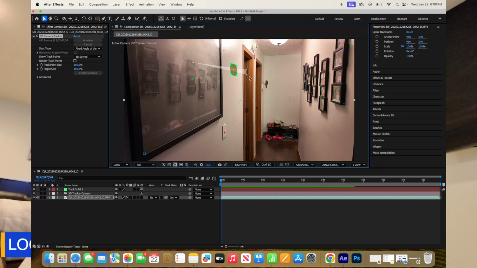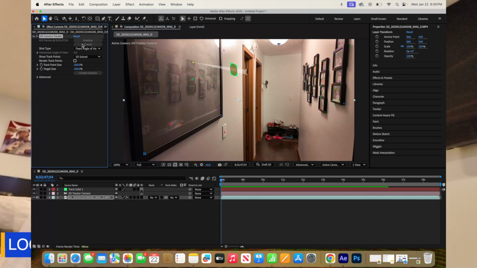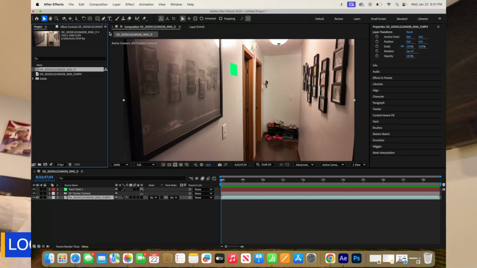All right, so how do we do this? We want to come to the project panel. We want to import an image. All right, so I got the project panel selected now.